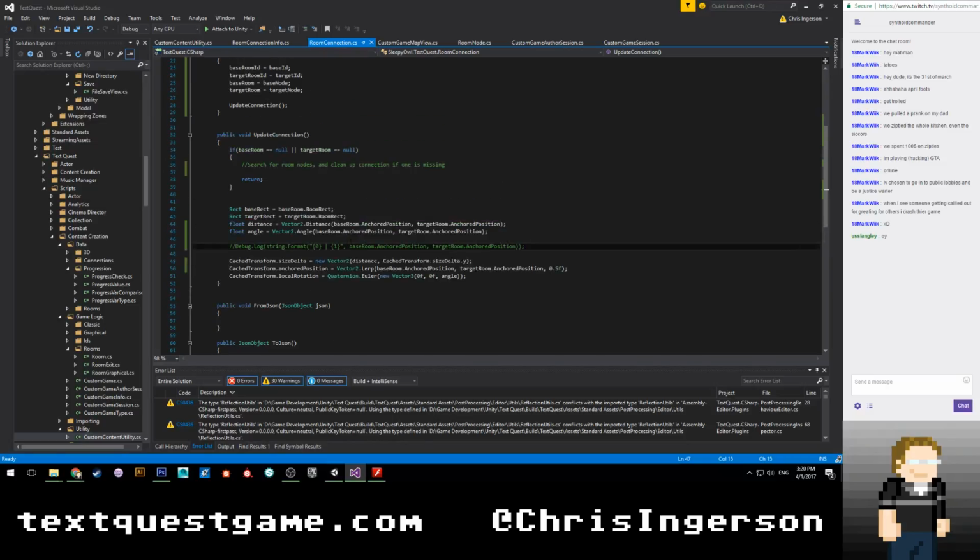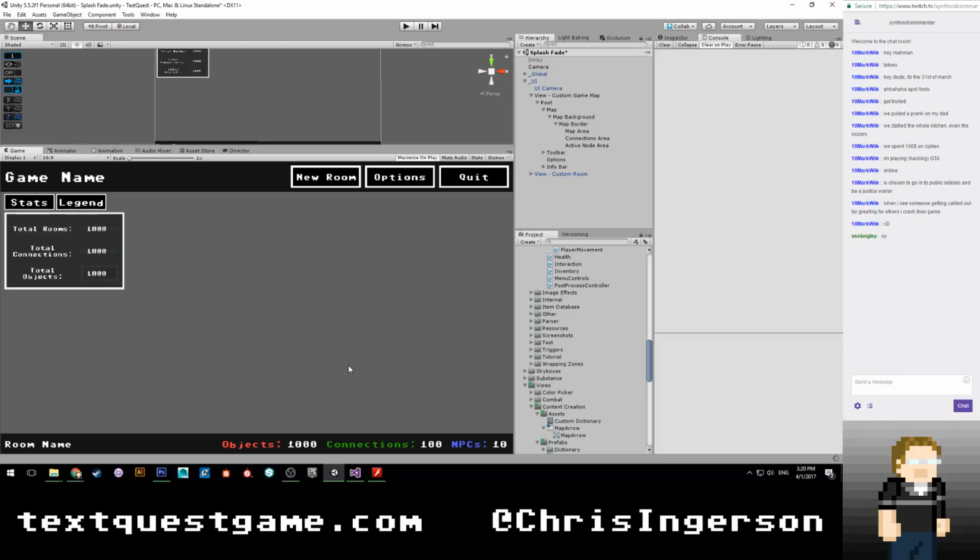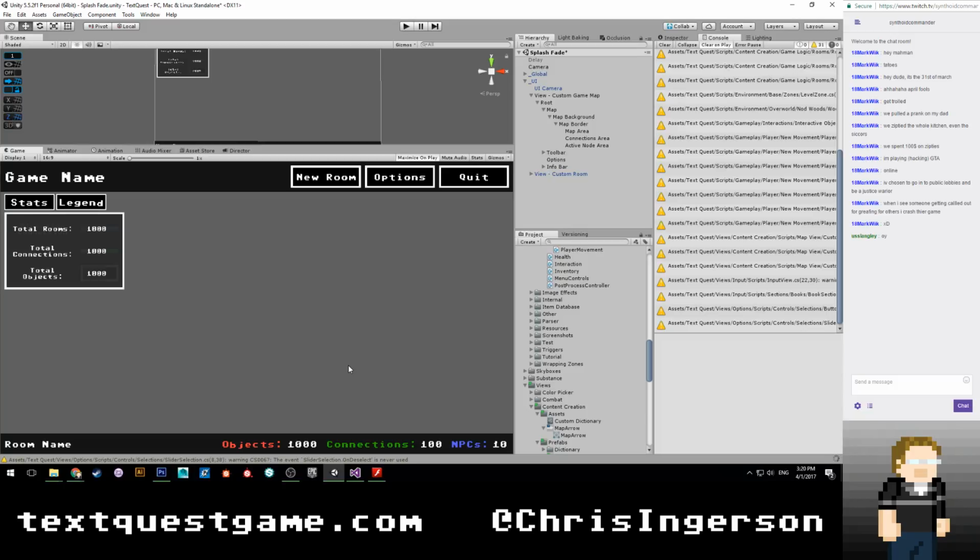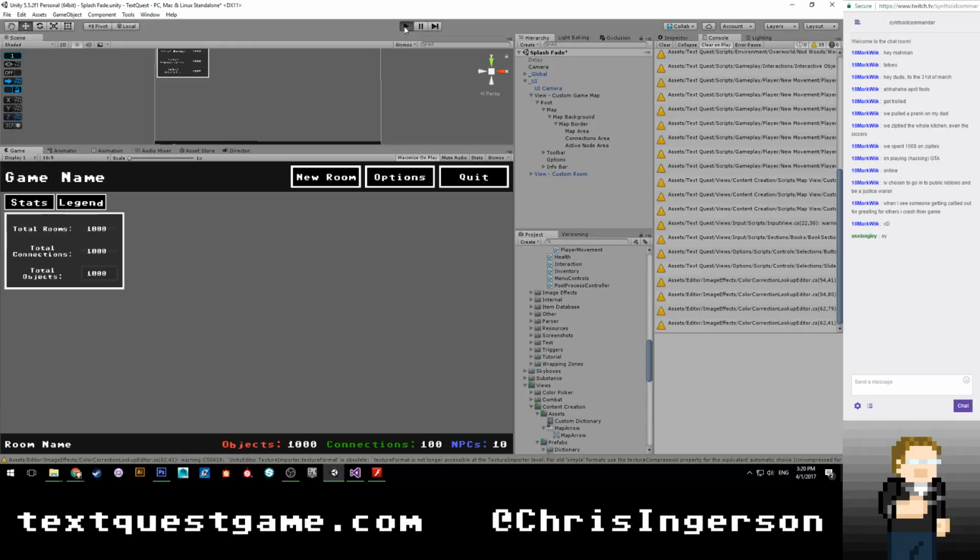Let's see here. We have our rotation. Let's go ahead and debug our angle, just because I'm curious. We're just going to say angle. And at this point, the distance is technically correct. It's not going to be 100% correct until we get an accurate angle, because once we have an accurate angle, then we can slice up the rects for our nodes. And then we can say, okay, I'm coming in at this angle, which means what point am I going to have on the outer bounds of your rectangle. And then we'll be able to use those to get the actual distance that we want it to go to.